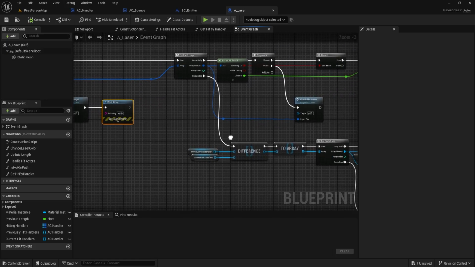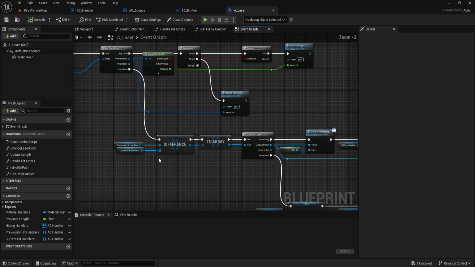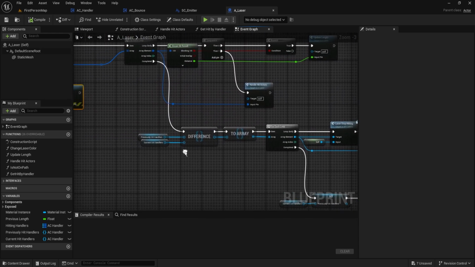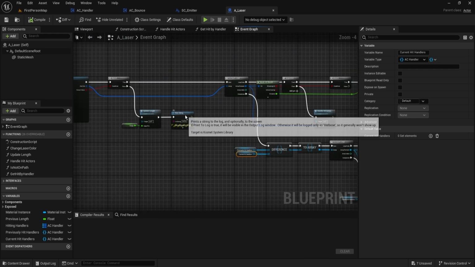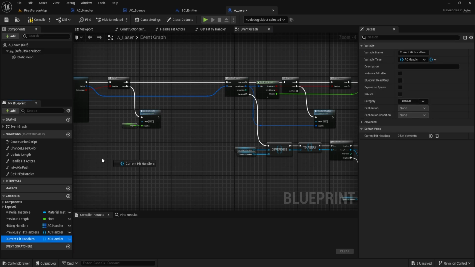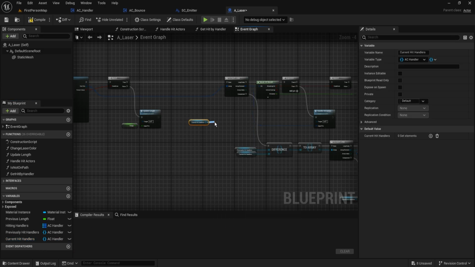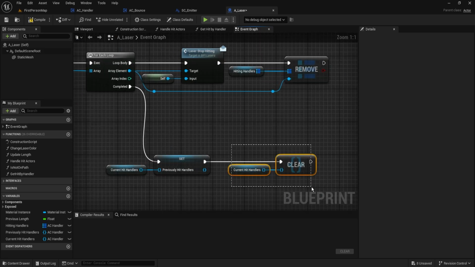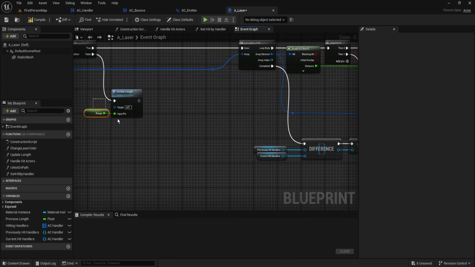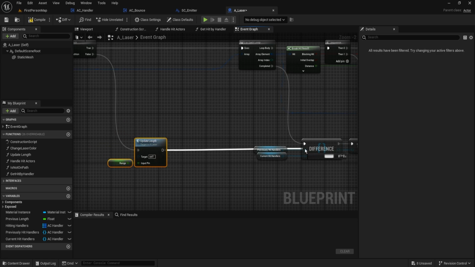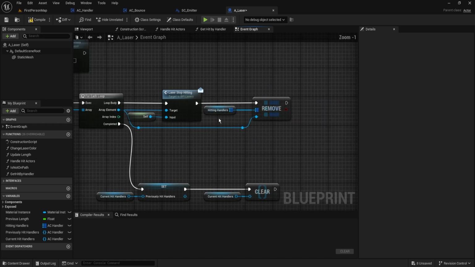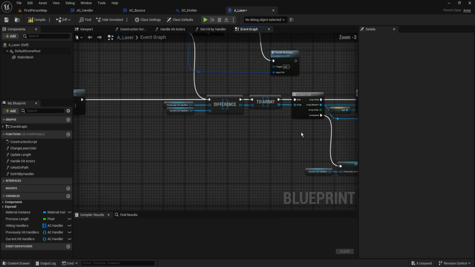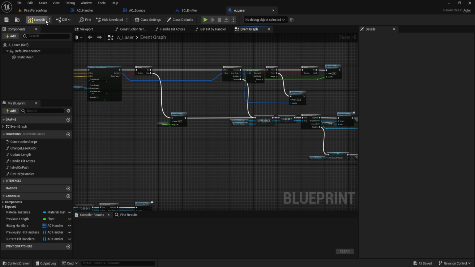Okay, so the reason is because right here, what we want to do is make sure we tell it that our current handlers, so what we're currently hitting, is empty if this happens. So we will grab our current handlers, we will say clear right here, or I don't believe it is even necessary because we clear them right here. So if this happens, we still want to call this. We still want to make sure we deactivate anything because nothing is getting hit. So that's what we'll do right here. So that should fix our issue.